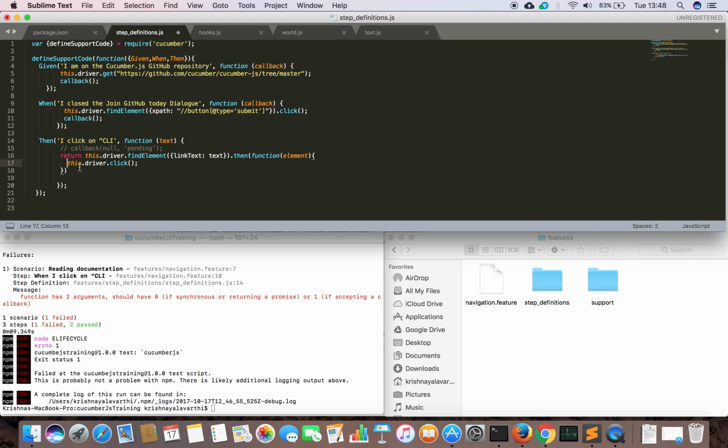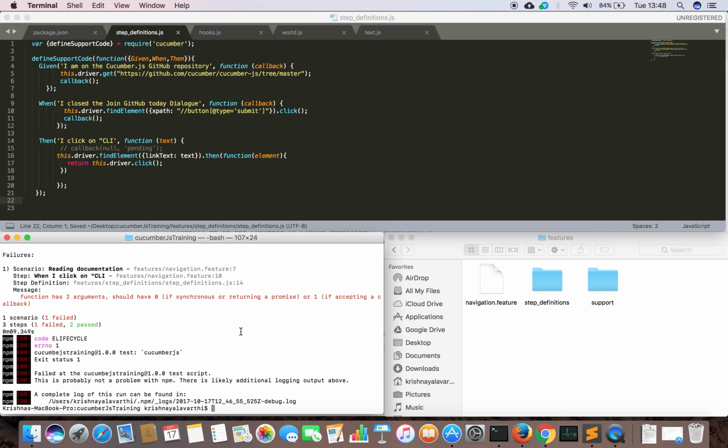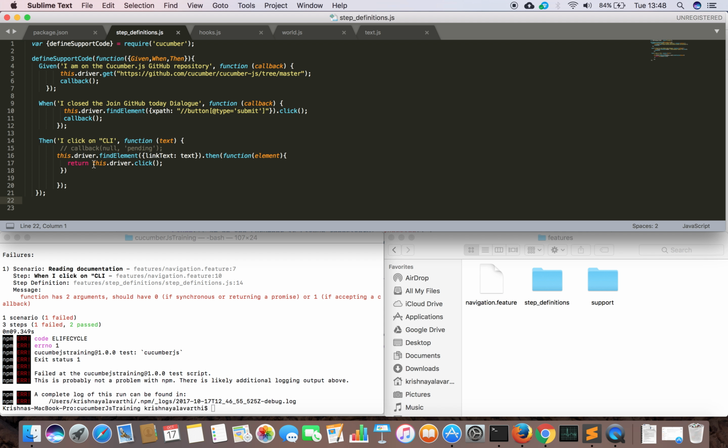Hope that works, because we don't need to return here, we can give return here. Say element dot click, I think.